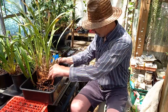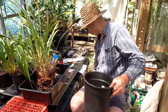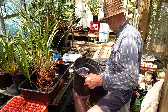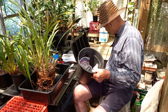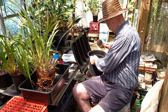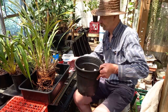That's ready to go. Make sure you have a large enough pot — this one's going to be for the smaller of the two. The only reason I put newspaper in the bottom is so that a lot of stuff doesn't fall through the holes; it'll rot away quick enough. The larger the orchid, generally the coarser the mix. This is nice chunky stuff: large pine bark, large bits of charcoal, pea gravel, medium pine bark, and there's some horticultural sand in here.